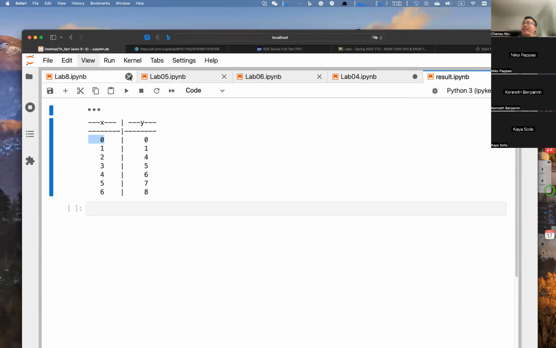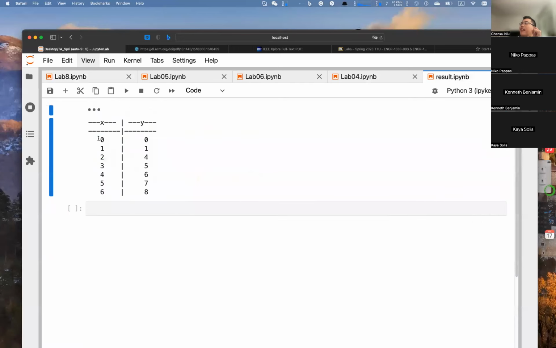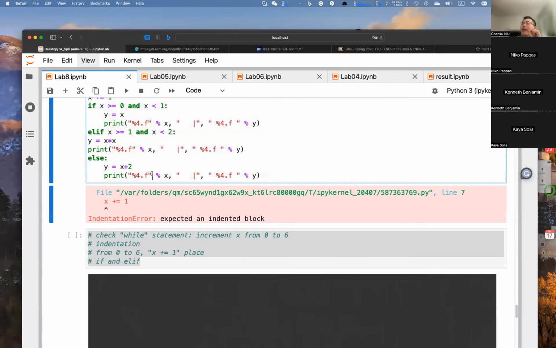Okay. It's just used for formatting the output, right? Because there's only 0, there is only 1 digit. So that's why they all have 3 more spaces, right? So it's like beautiful. So that's why here I use this. What tells it to do spaces instead of decimal places, though?